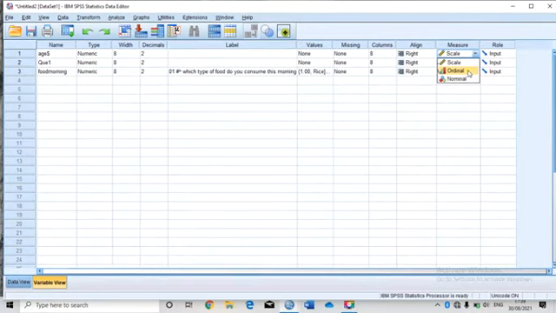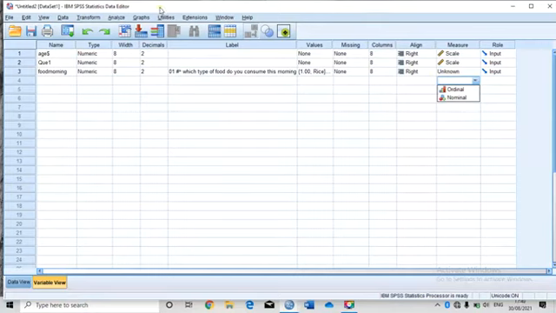Your age, your height, your weight, and amount of money. If I ask you how much is with you, you will tell me okay, 20 naira, 30 naira. That's a numeric variable. So that's that about all these major things we need to know when it comes to defining our variable in SPSS.